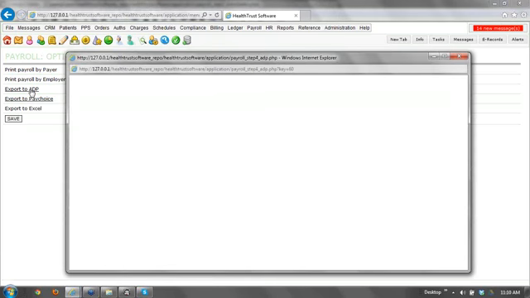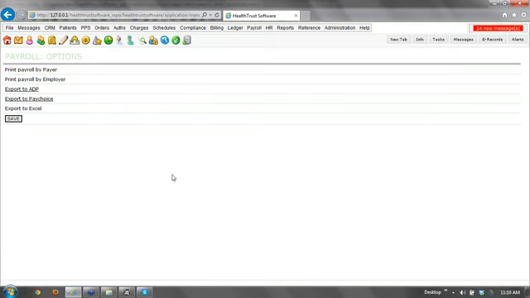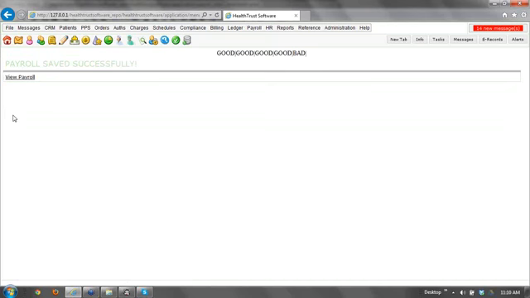Some of you will want to export to ADP, and when you do, you'll automatically get a download file that allows you to export that to ADP. Same thing if you use PayChoice. If you use another payroll processor that allows for imports into your system, we can work with you when we set up the appointment to turn on your payroll module. You can export to Excel as well. And whenever you're done, you'll just hit this Save button, and it'll tell you that it's been saved.